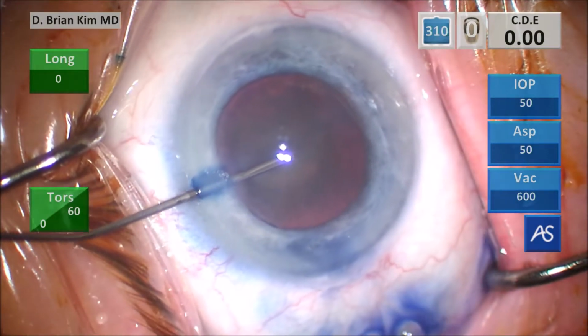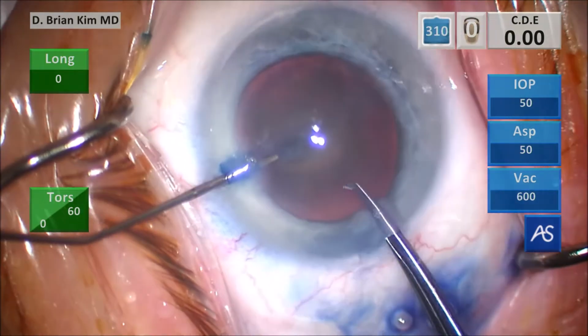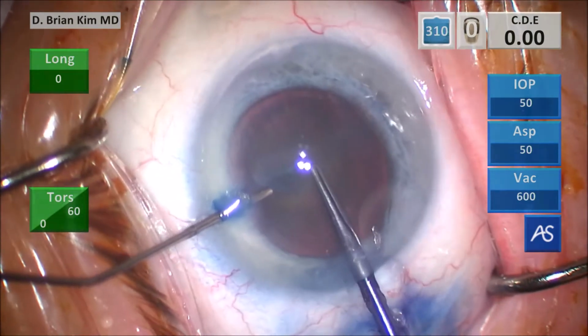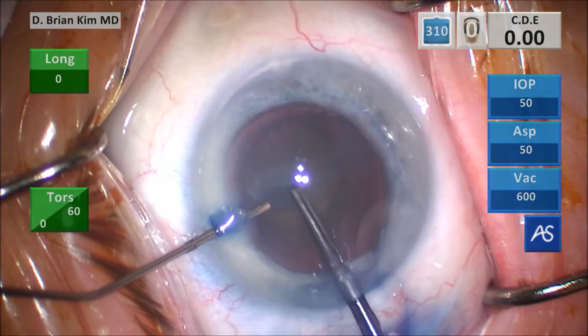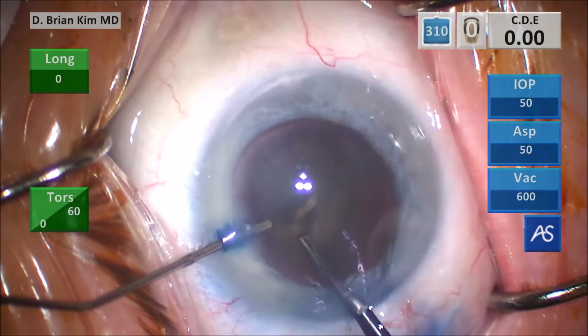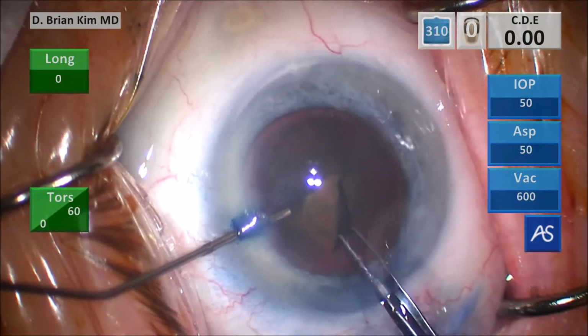I'm going to use that cannula to push more viscoelastic simultaneously as needed during the rhexis. And so that's an important pearl and tip. You can use the cannula with the viscoelastic. Again, you already have the dispersive viscoelastic. Why not just use it? I hold the eye, and this gives me control of the eye, but also allows me to push more viscoelastic.